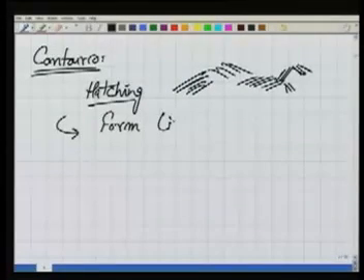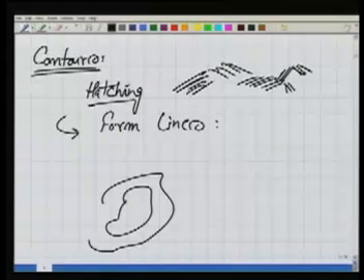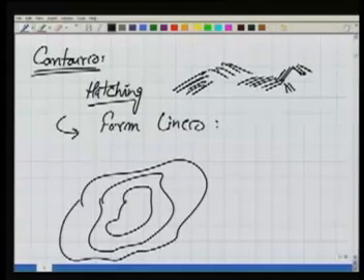Form lines. Form lines are similar to the contour. The only difference is we don't have any values for these. In the case of the contours, we know what is the elevation of that. Form lines, if you are standing in the ground, we can see the ground in front of us, and we are kind of sketching the contours without actually measuring it. So that is called the form line.